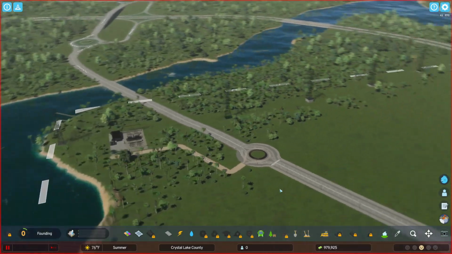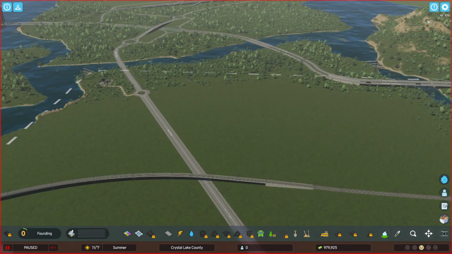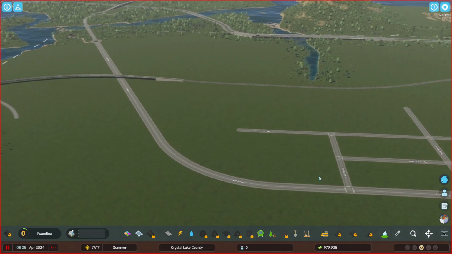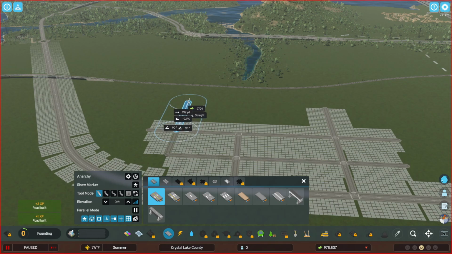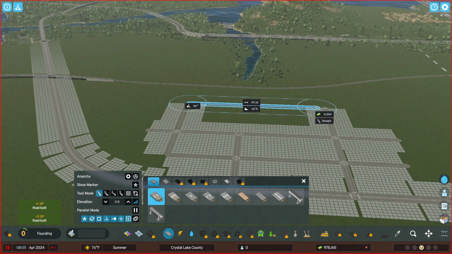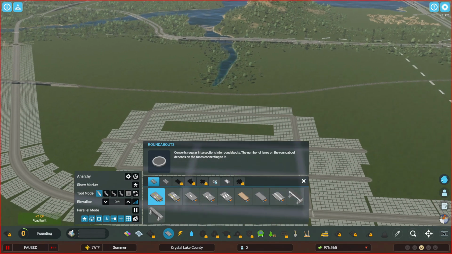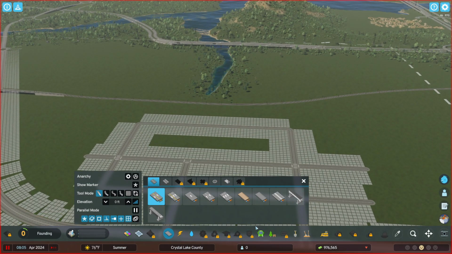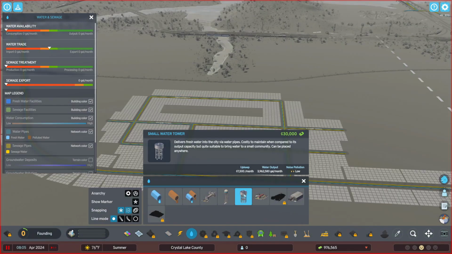I rebooted the save, turned Anarchy back on, and they all stopped flashing. But I also had to turn the automatic back on for now. So let's continue building this out. Thinking the train station here, maybe a little park across the street. And then, so anyways, we needed a water tower.